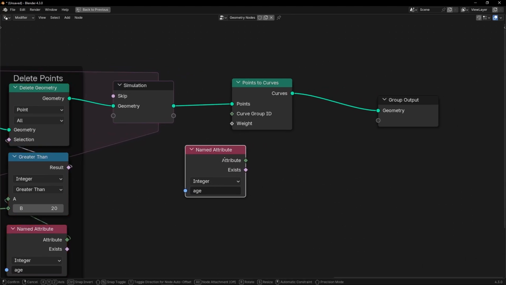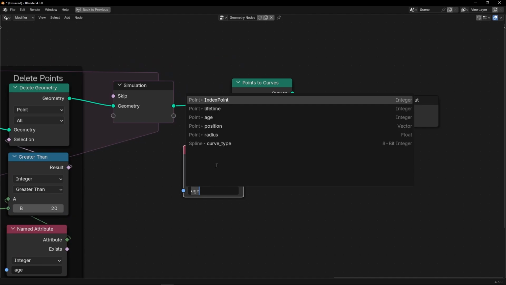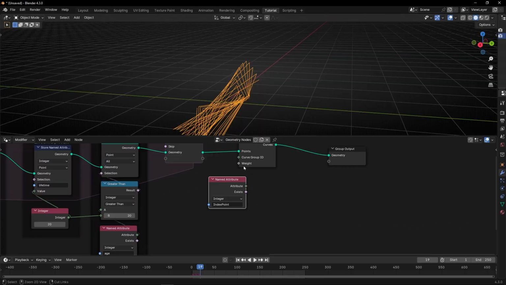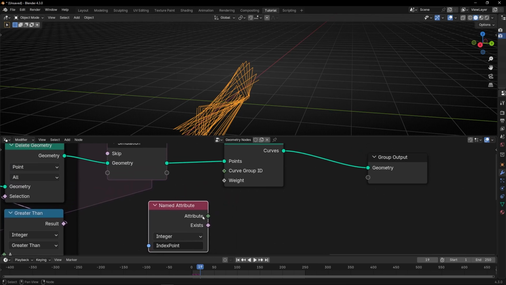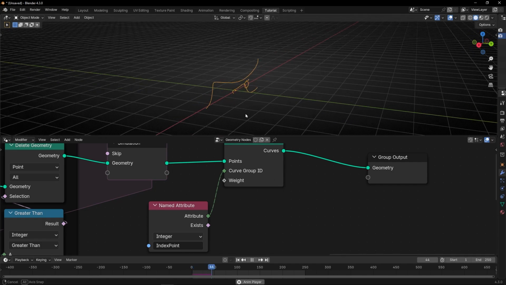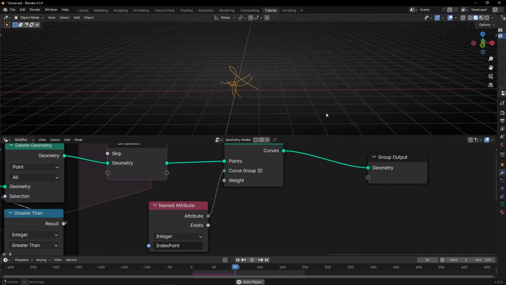And here we are going to select index point. Remember this information. And if we connect this here, look at this. Let's restart again. And now it's working perfectly, as you can see.